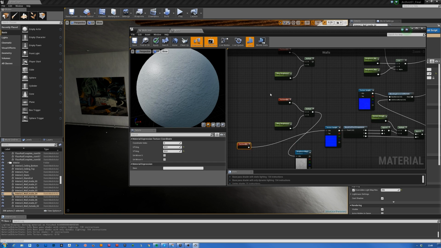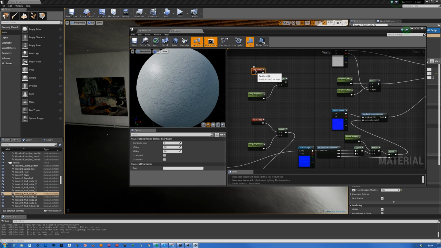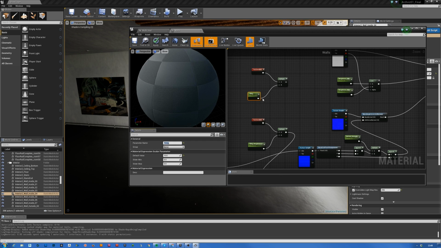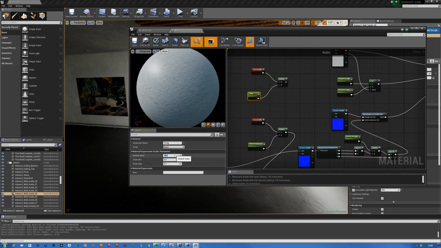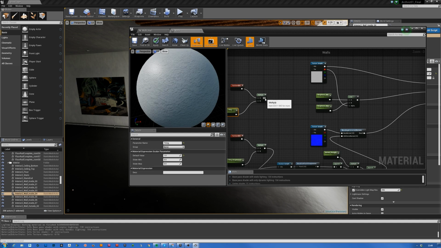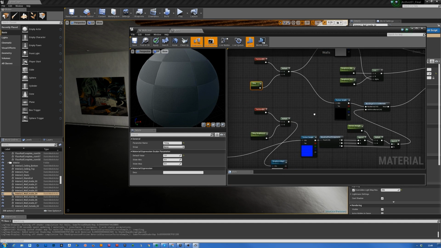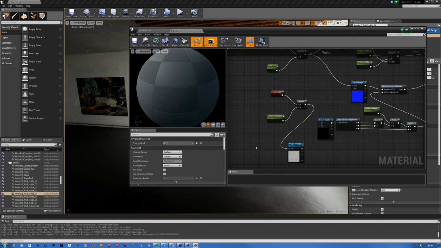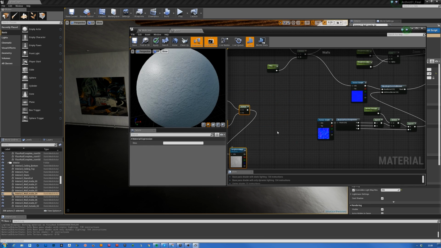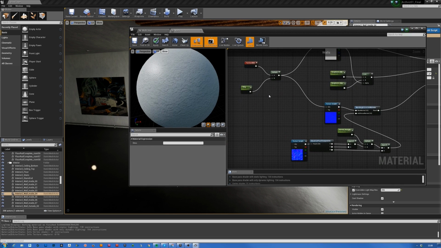Okay, so what else do we need to do? We need to set up some texture coordinates. So we just call this tiling for now. And we set this to 1. So those are these normals. And what I also want to do is, I think I want to tile the big noisy normal map with a lower frequency, right?